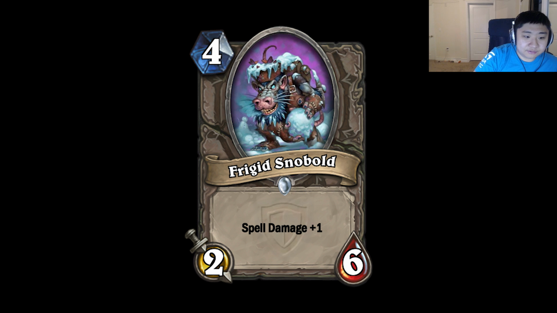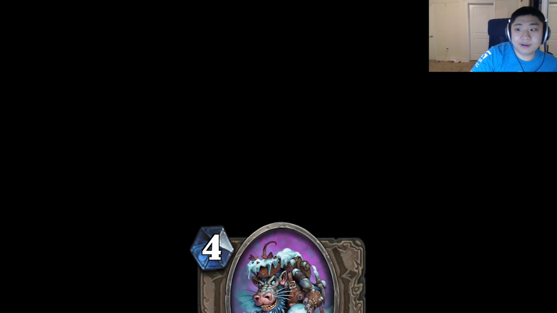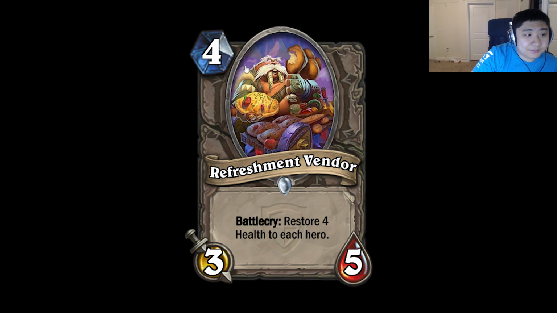It's actually pretty interesting. It's a little bit different than Ogre Magi in the sense that it's much harder to kill, but weaker in creature combat. But maybe some decks don't really like to engage in creature combat. Refreshment Vendor, 4 mana 3/5, Battlecry: restore 4 health to each hero.